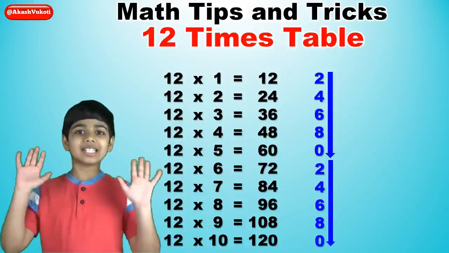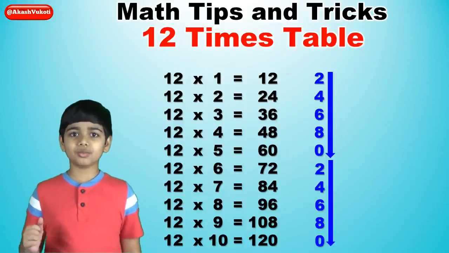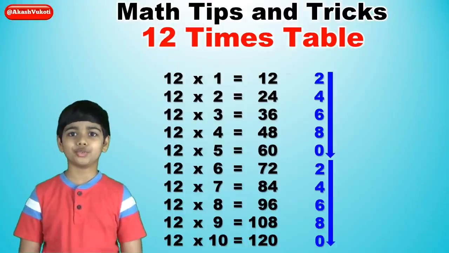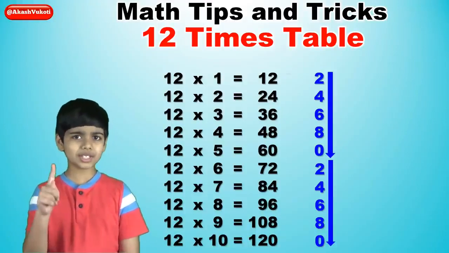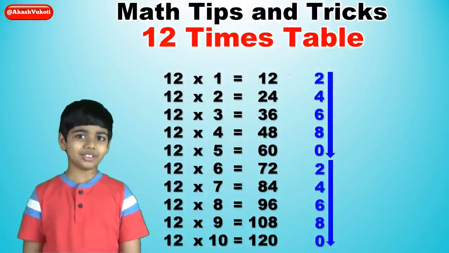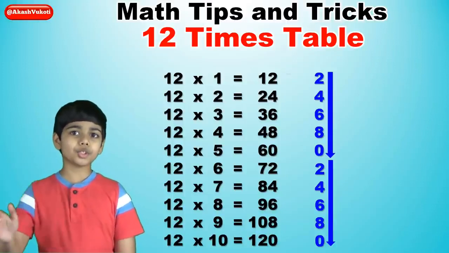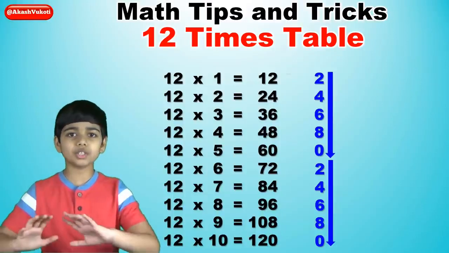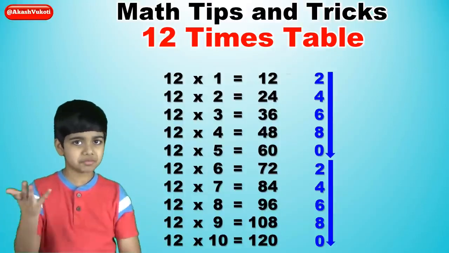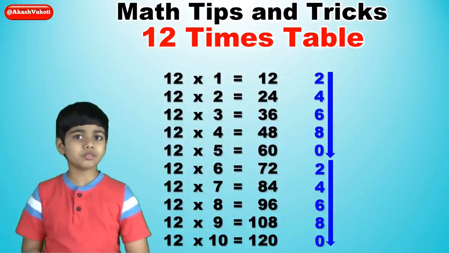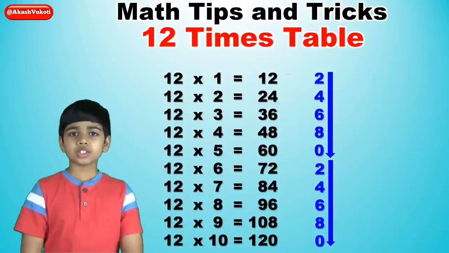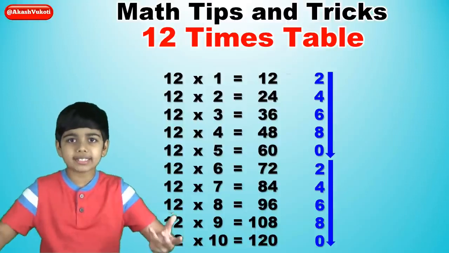Next, for the tens digits, we just write every single number from 1 to 12. That sounds simple, but there's a catch. And that is that you should remove the numbers that come directly before multiples of 6. So let's start with what's 6 times 1? That's 6. What's the number before 6? 5. So remove 5 and jump straight to 6.